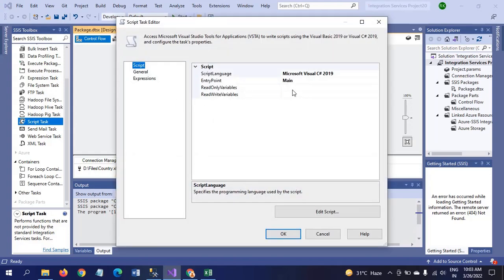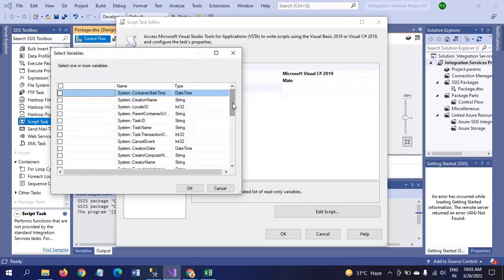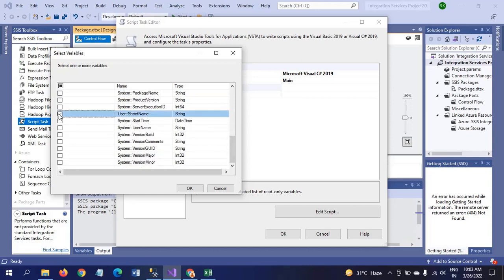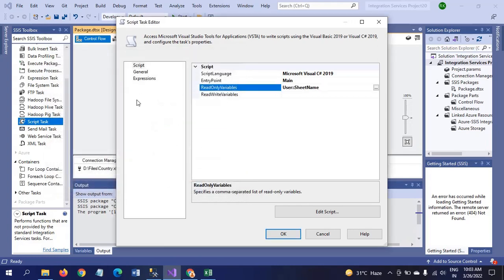It is only a read-only variable. You have to select the variable name that we selected here, sheet name, string data type. Then you edit the script for writing some .NET code.